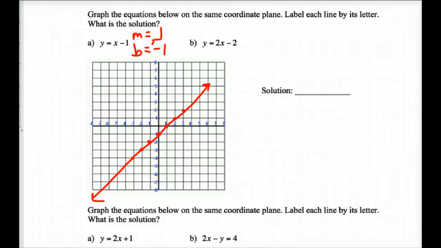Now, start all over. Go to the second line, jot down the same information, and graph it. Catherine, I have a question. Talk to me. So if B is negative and then M is positive, it would be a positive slope? Well, the slope, yeah, again, the slope is positive. It doesn't matter if B is negative? No, the b and the slope have nothing to do with each other. I think that's where you're confused, right? Catherine, what's the slope and the y-intercept of the second line? B is -2. Okay? Just a coincidence, guys, that they were kind of the same numbers for both of them, but they were the opposite of each other.